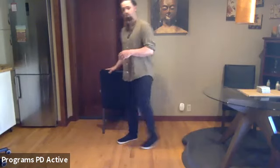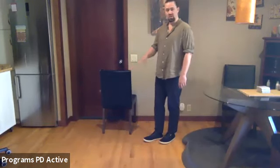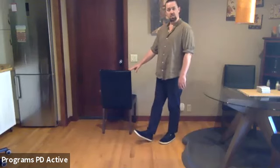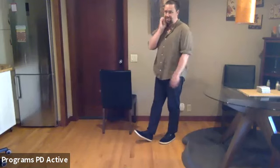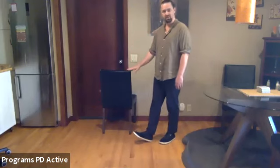And let's go to the next exercise. So we set up just like we did a moment ago, inside foot. But this time, make sure you're a little further back from the chair so that when you take a full step, the chair is still within your reach, right? So level one, this is the one where you could do the least amount of support. So maybe think light, very light.